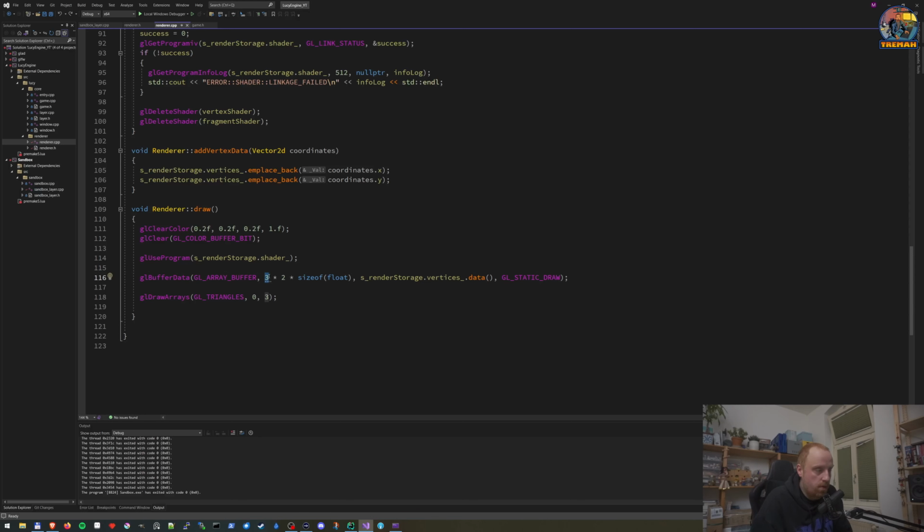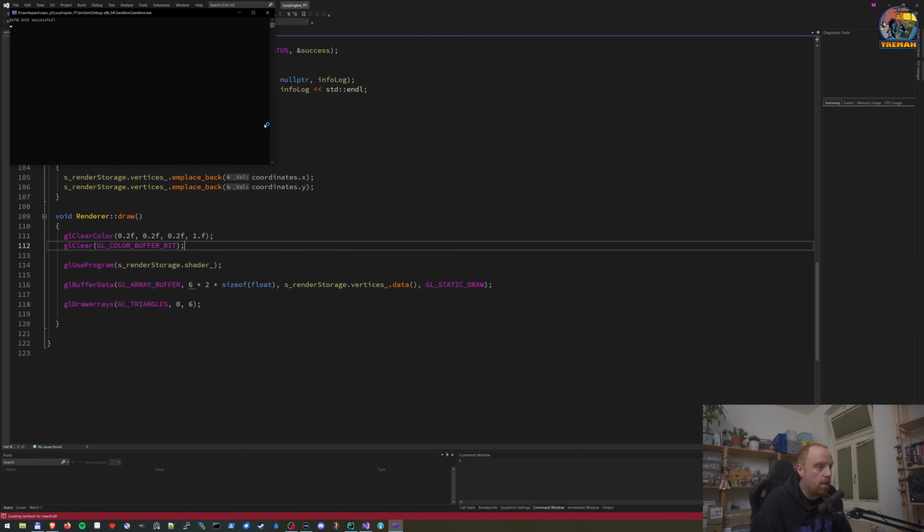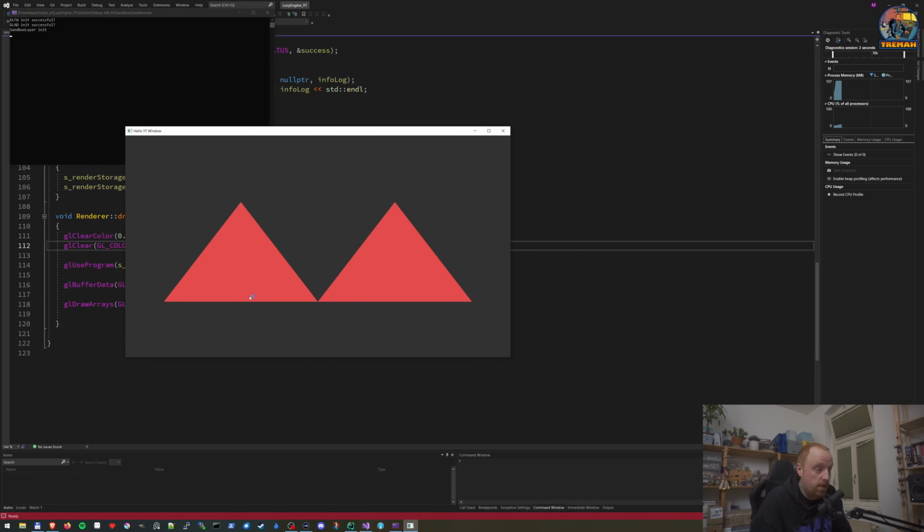So 3 vertices times 2 components, 2 float components per vertex, times the size of float. But now it's 6. So we changed that into 6, and we also tell it to only draw 3 vertices. So it has to draw 6. And if we start it now, it's going to work. And there we go. We have 2 triangles.